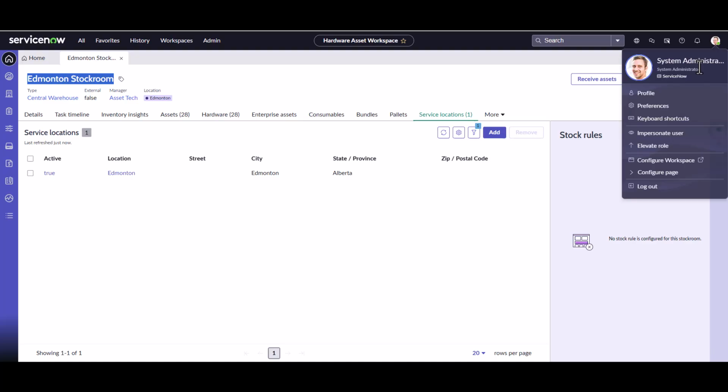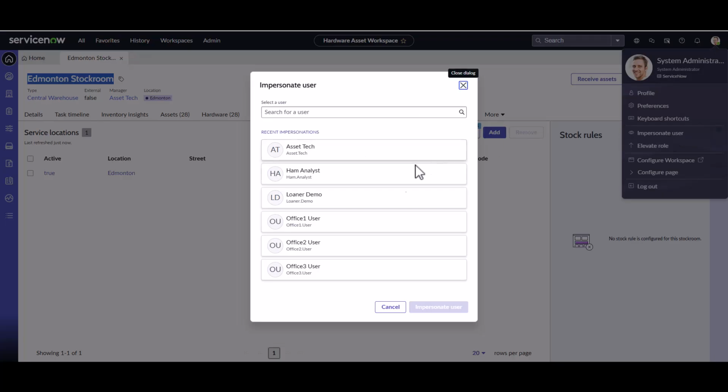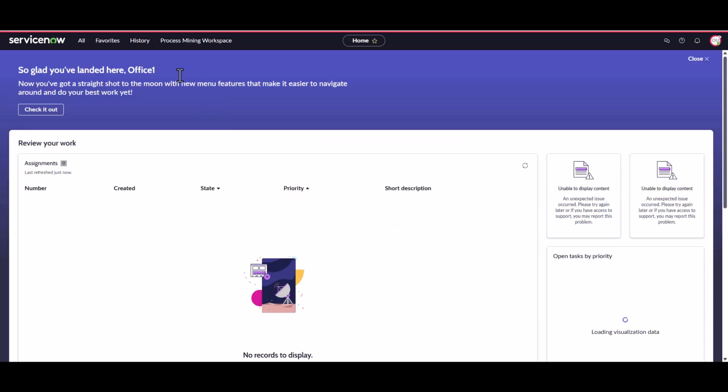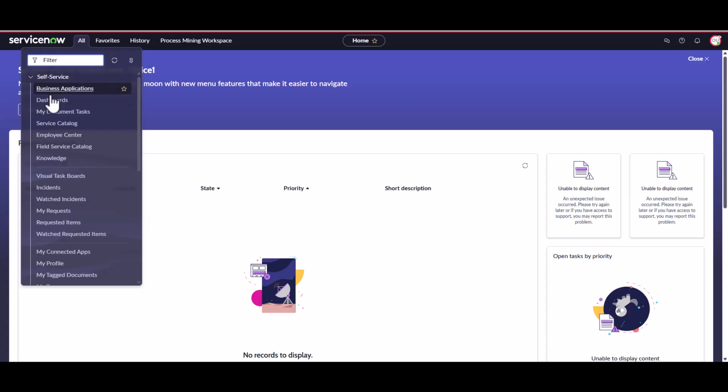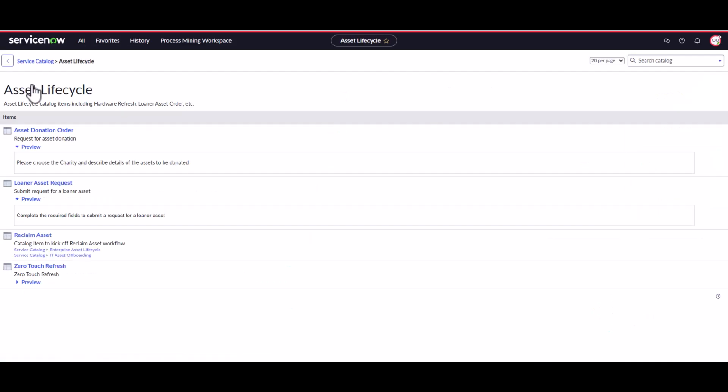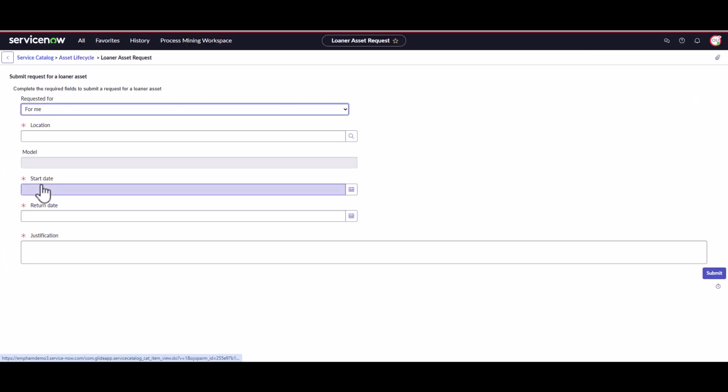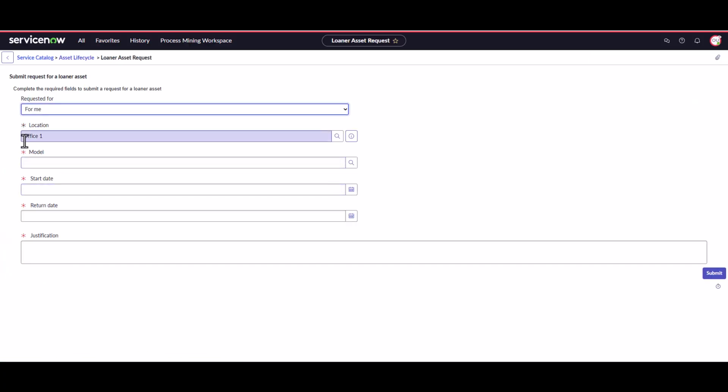So now if I come back in and impersonate my user here, I'm pretending to be that Office 1 user again. And I come back in again to my service catalog, and I launch my loaner asset request. I can see that that error is now gone.